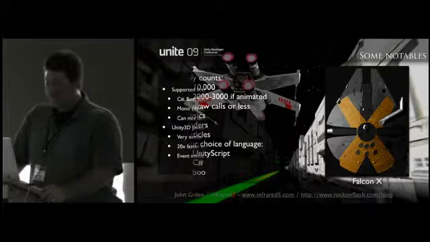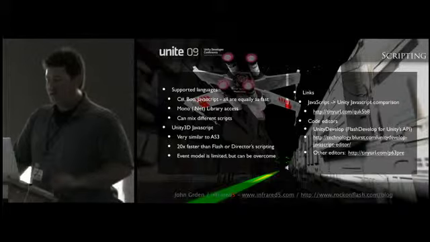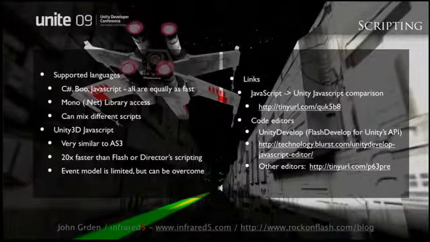There you go. All right, so scripting. I already talked about that a little bit. C#, Boo, and JavaScript are all equally as fast. It's using the Mono or .NET library, so you have access to a lot of that API. And you can mix and match if you need to. I don't recommend it. There are some caveats in communication between, like, a C# script and a JavaScript, but you can do that, and it's been very easy to port things off the wiki, little utilities and things, from C# to JavaScript. That's been very easy to do in most cases, and most of the time on the wiki they're really good about posting a version of it in all three languages.